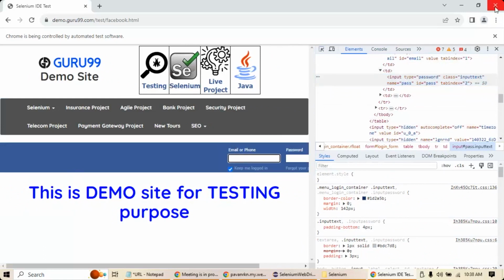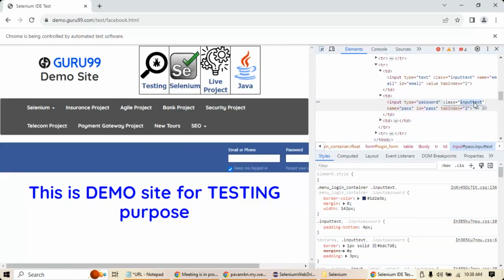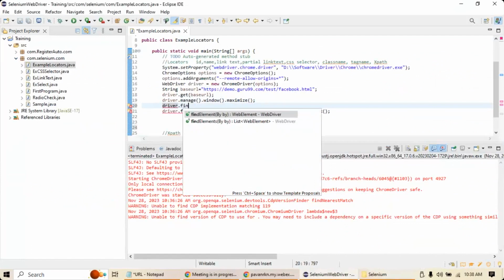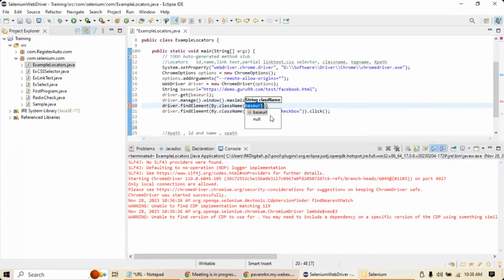So let me try to do that. I'll be taking input text. See, this is for the password, input text I have taken. Now I'm going to write on top of the cell: driver dot find element by dot class name, and then I'll be writing the input text, dot send keys abc at the rate of gmail.com.